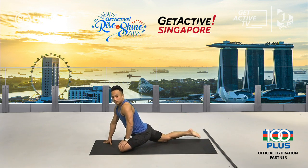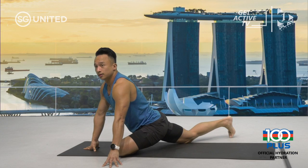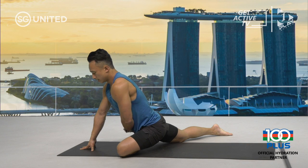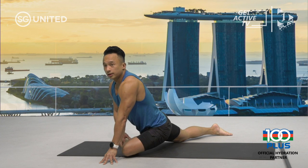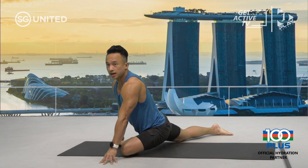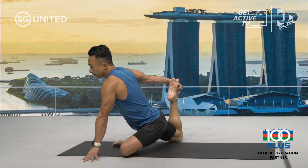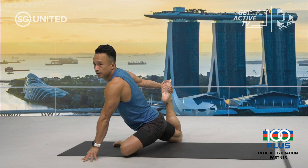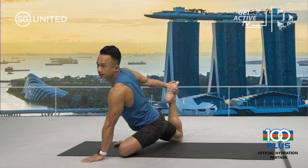So once you're in a pigeon pose, alright, with your leg forward, I'm going to turn myself. Okay, try to get your body square to the front once again. Your shoulders are facing forward, your head is facing forward at the same time. Okay, your front leg is in front of you. Try to raise it up as high, as far forward as you can. Okay, and then pull the back leg up and then just hold it there. You want to get the stretch across the pockets. Okay, in my case, the pockets of my right leg. Okay, and then again, holding it there.